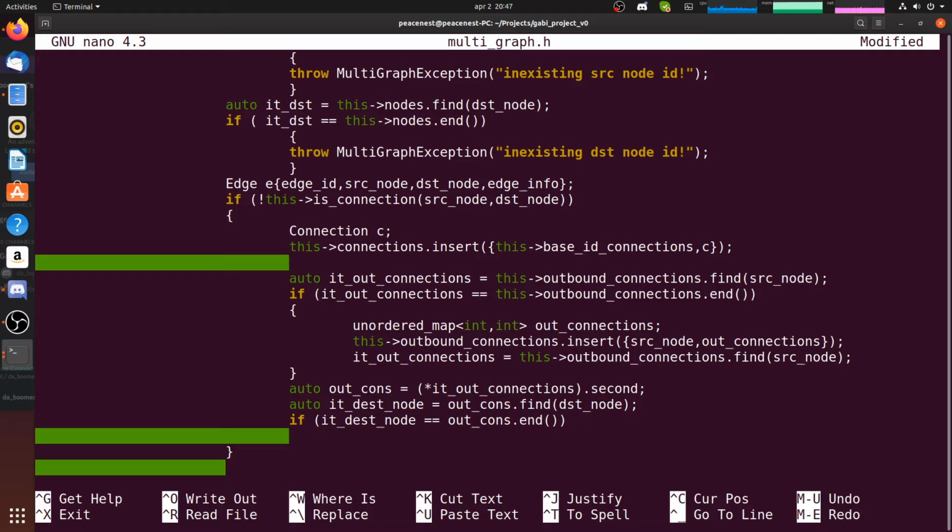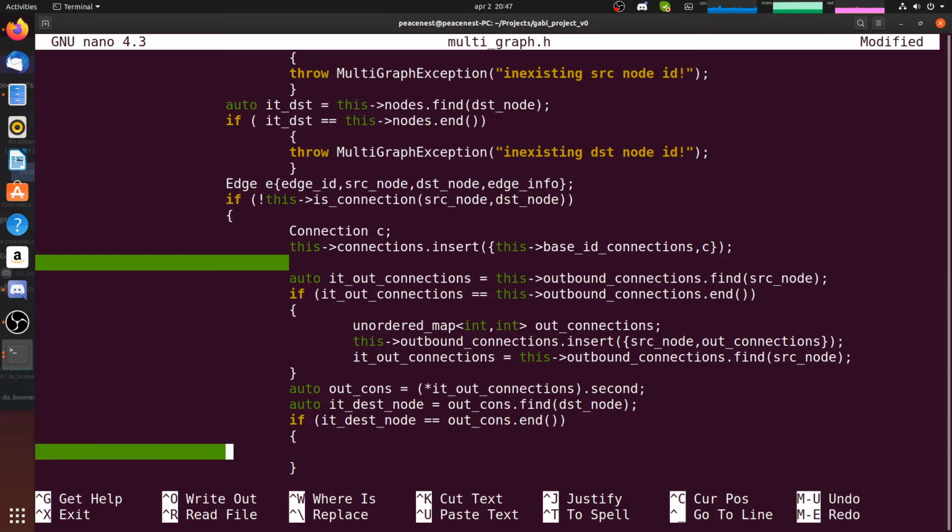So I cannot find one. I need to create an entry for this. Again, it's the same principle, but now in the unordered map within the unordered map, correct? So I need to create what? I mean, I don't need to create anything. I just need to insert into this, right? So it's gonna be outconst.